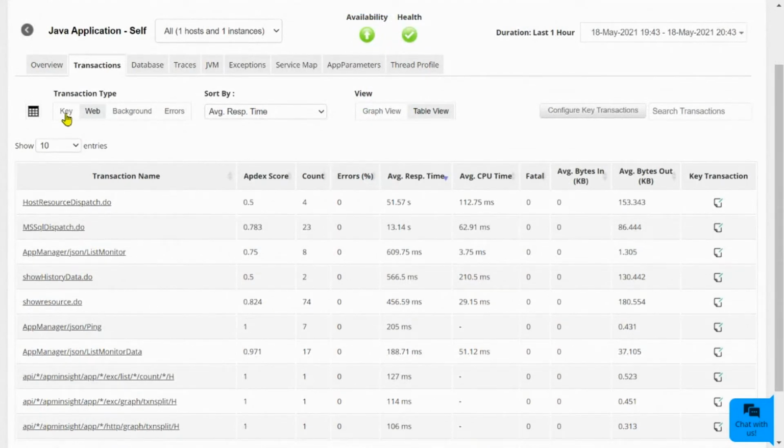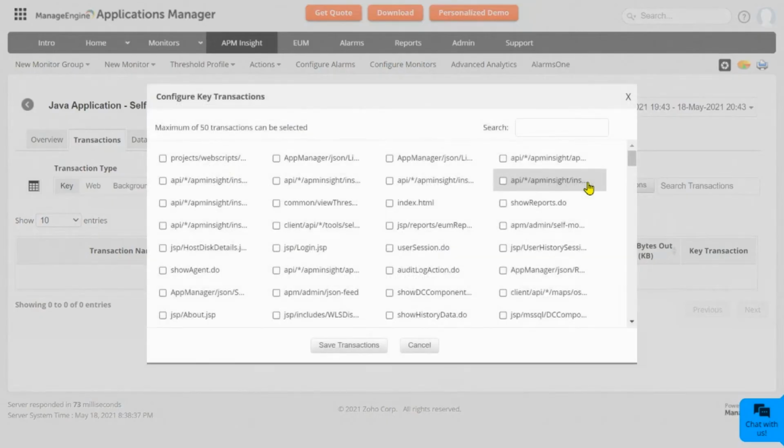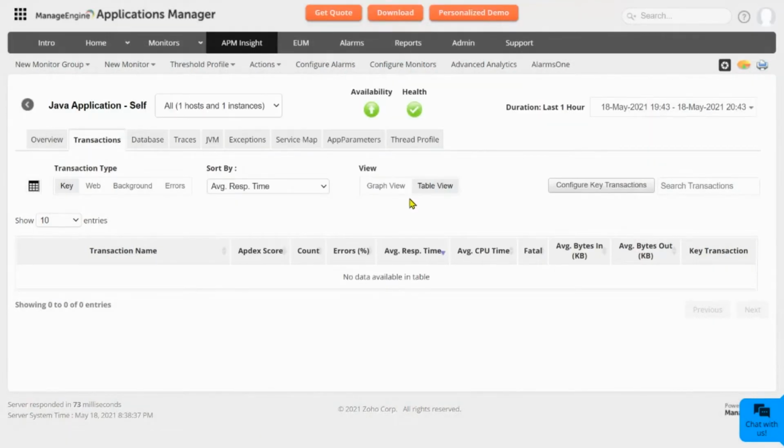And you can also configure the key business transactions. Say, for example, configure key transactions is the option, and all these metrics or transactions will be listed right here. The business owners or the application stakeholders can choose the specific transaction and save it, based on which they can pull specific information about their key business transactions, which have a direct impact on their business. That's why you can also focus on the shared priorities, whichever is important and directly impacting your customers. So this is how you can set up those.